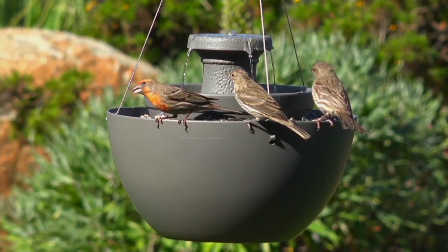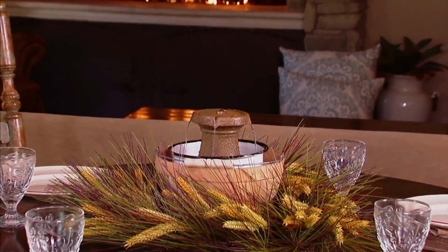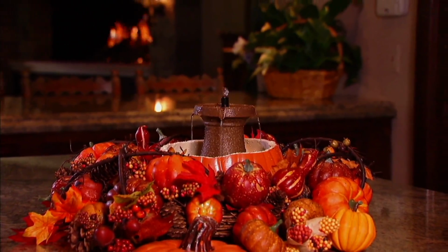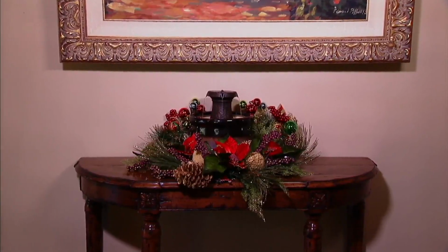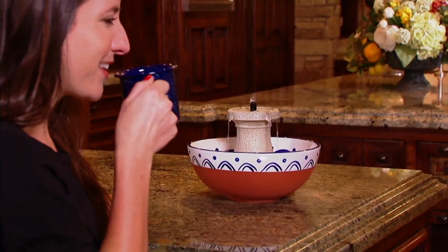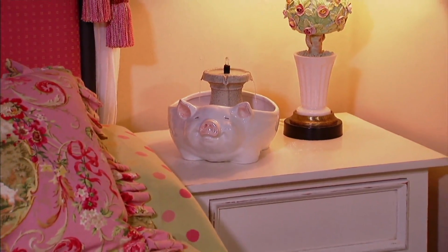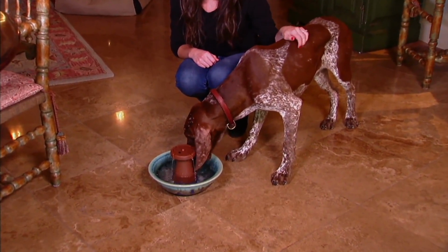Oh, how pretty. Isn't that pretty? So this is one of those great ideas. You were talking about getting into a zen. This is small enough that you can put it by your bedside, but it's big enough that you can put it at an entranceway to your home. For sure. You can entertain with this and put it at a front entrance. You can have it in your kitchen in a small container. How about for those of you who have had dishes that have been given to you by your grandmother? Love it. A great grandmother, but you don't know what to do with them? Right. Turn it into a fountain and use it.